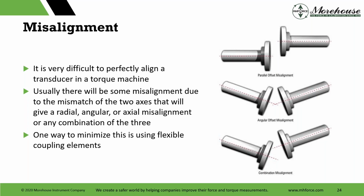And one way to minimize it, and I don't have a picture here, you can dig through the NPL stuff, I'm happy to share it, is flexible coupling elements. And that's what we have on our machine. It's sometimes very expensive to put these elements on, and they come with their own inherent flaws, like the ETP, some types of adapters, and how you made them and how you design them. I don't want to discourage anybody from it. I just want to say that it depends on what you're chasing and how good your measurements are.